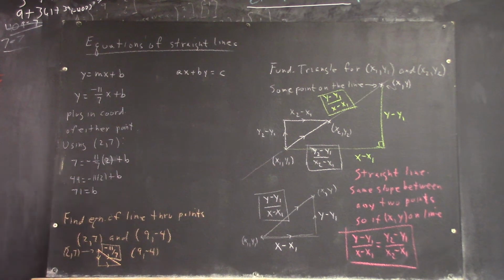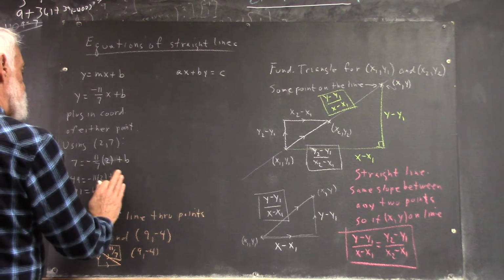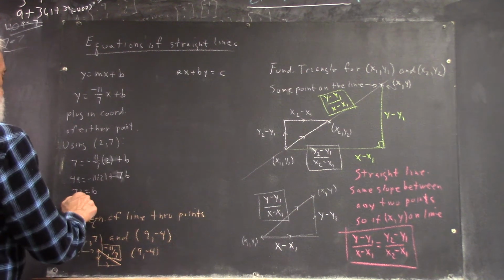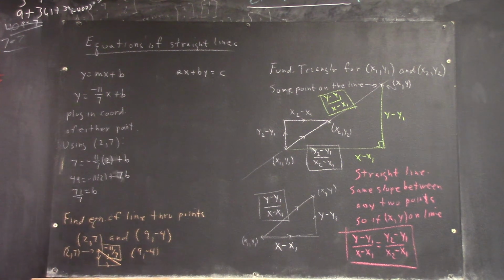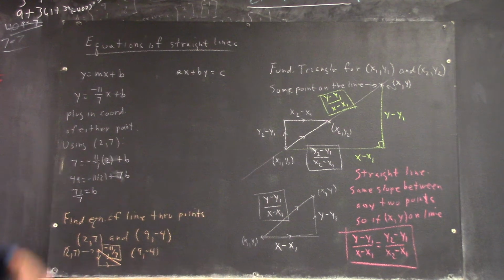B is 71. Okay? Oh, nope. Thought that was a little high. Okay, just a simple equation to solve for b. Now I chose to multiply both sides by 7, and then forgot to multiply b by 7, so for a minute there I was a little upset with it. Okay? Didn't think it was that high.